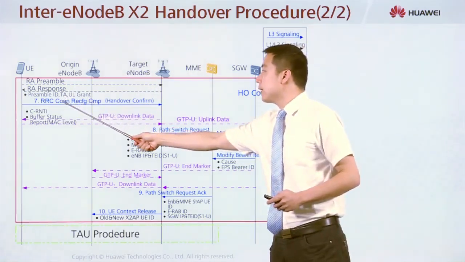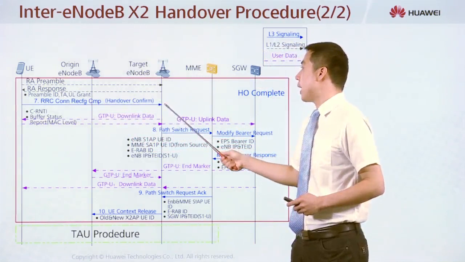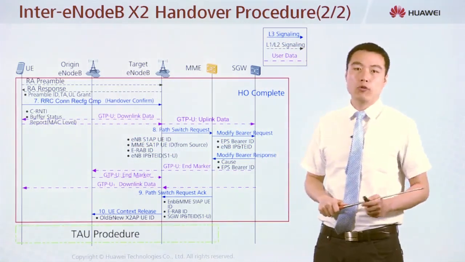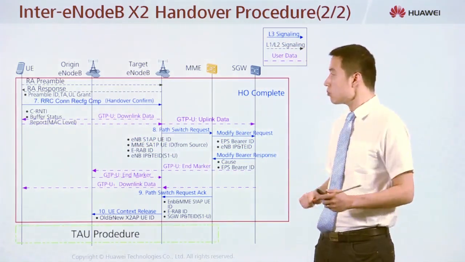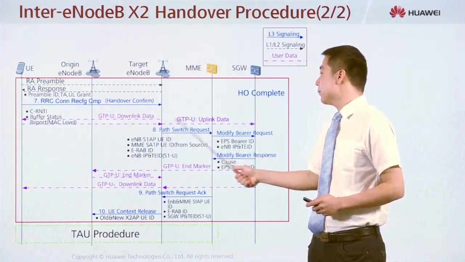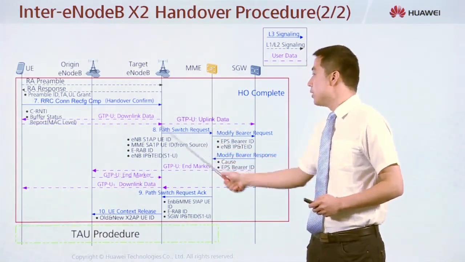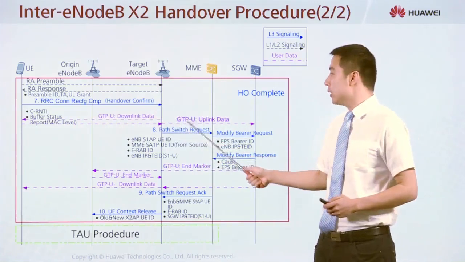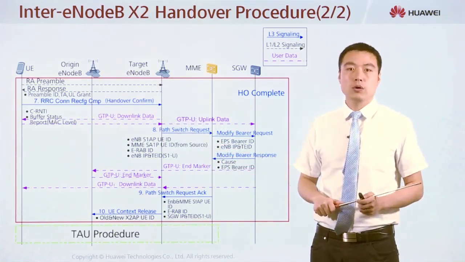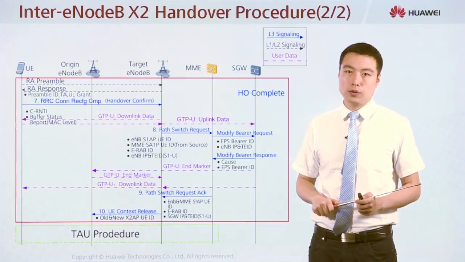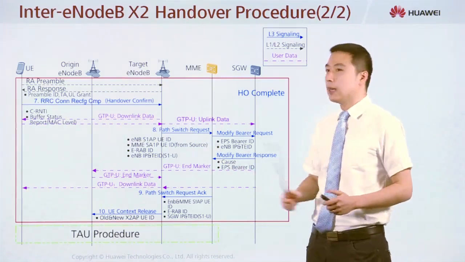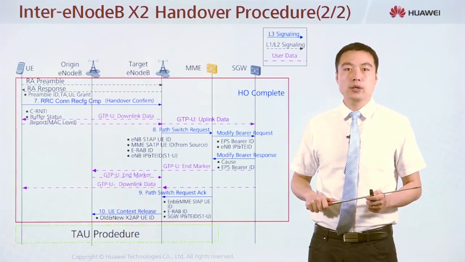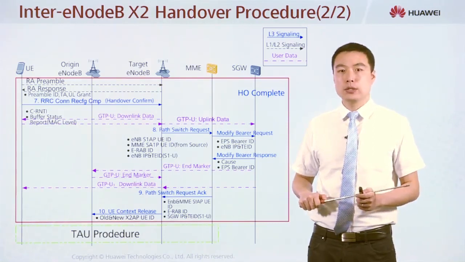And the UE finally will send the handover complete message to the target eNodeB. If the target eNodeB receives this handover complete message, it means the handover has succeeded, the handover is finished. But actually, we must change the path after the target eNodeB receives this handover complete. Because in the downlink, the traffic still goes from the core network to the source eNodeB. We must change the path. Let the core network know the handover is finished and complete. Let the core network change the path from the source eNodeB to the target eNodeB.